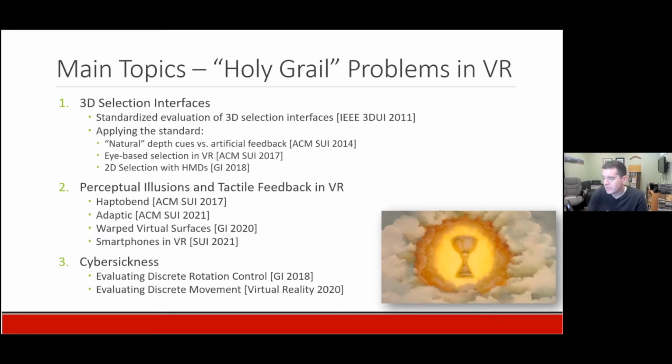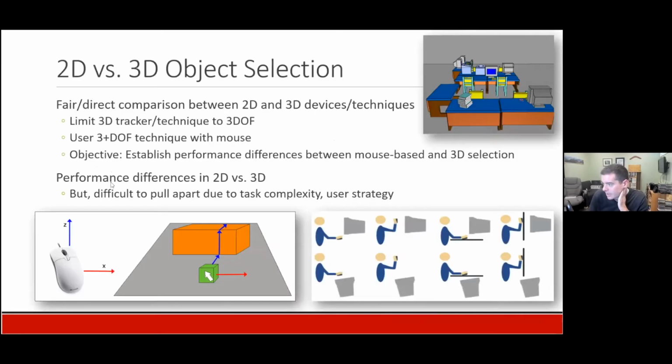And this is one of these hot new areas where a lot of people are looking. How do you basically hack the user's perceptual system to do things like repurpose tactile objects in 3D, for example. And finally, cybersickness is one of these problems everybody's heard about with VR systems. Maybe you've experienced this: under certain circumstances, they have a tendency to make people feel physically nauseous. So these are ongoing major problems in this area that I've been looking at. I'm going to move ahead here, again being conscious of time.